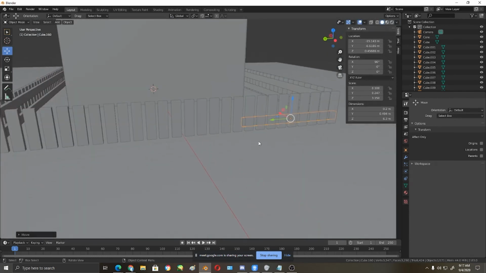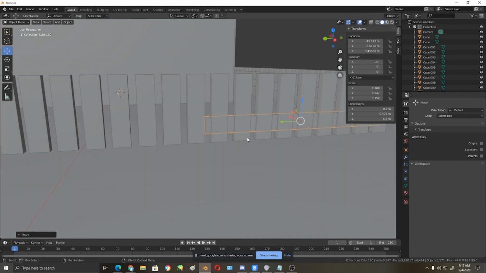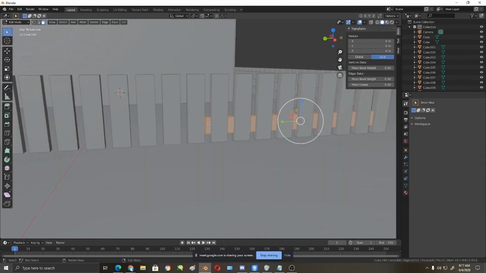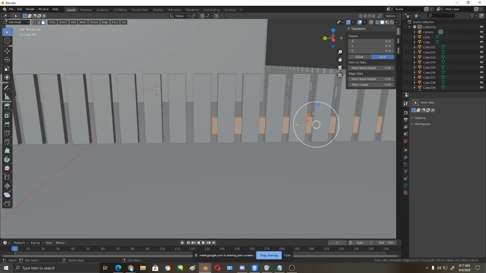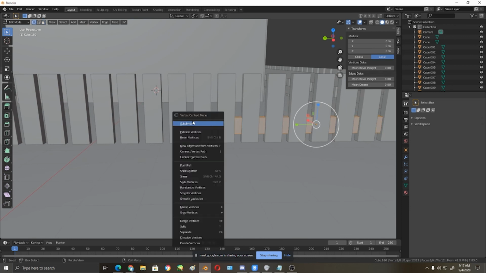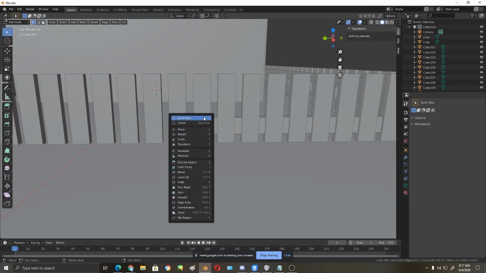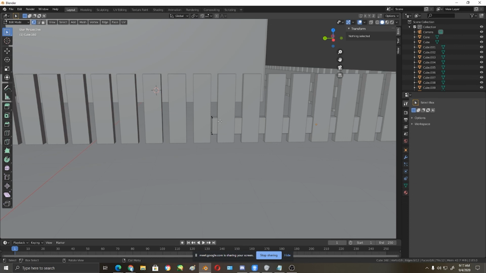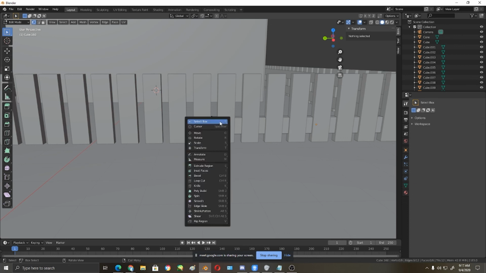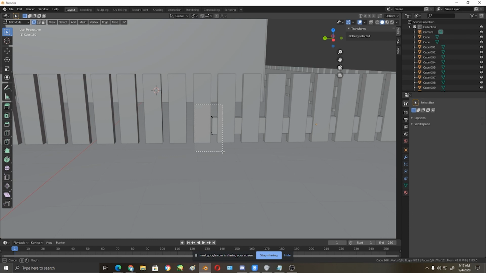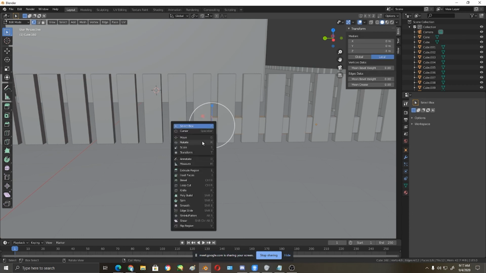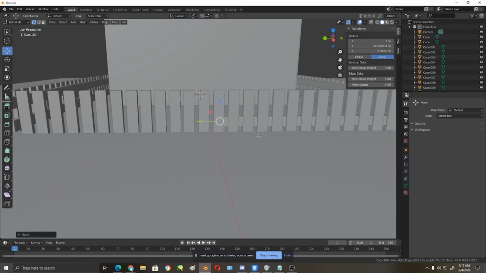What I'm going to do now is just edit this in the edit view. So I'll press 1 to go to the vertex mode. I'm going to select this, then move it.